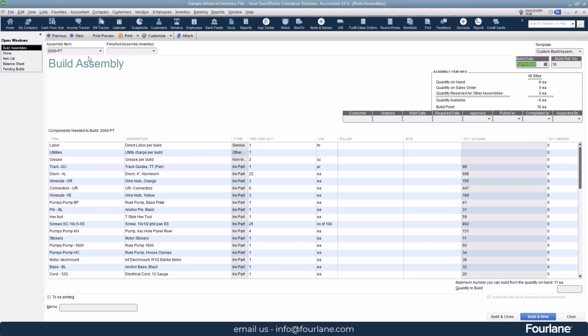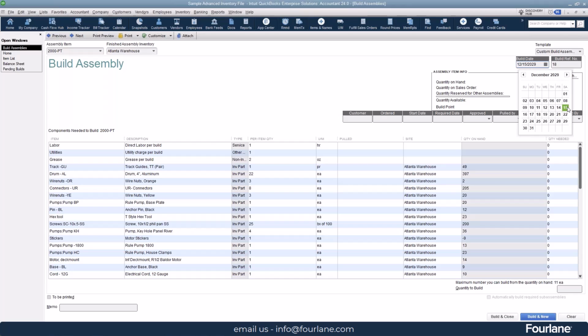Lots of things that we can do here. So I'm putting in my 1000 PT. I'm going to select my warehouse because this sample file has all kinds of stuff turned on. So now that I've done this, what do I need to do next? Remember, QuickBooks is time and date stamped. In my sample file here it's in the future, but I can schedule this for the date I want it to be run in the real world, correct? So I can put this to a future date.